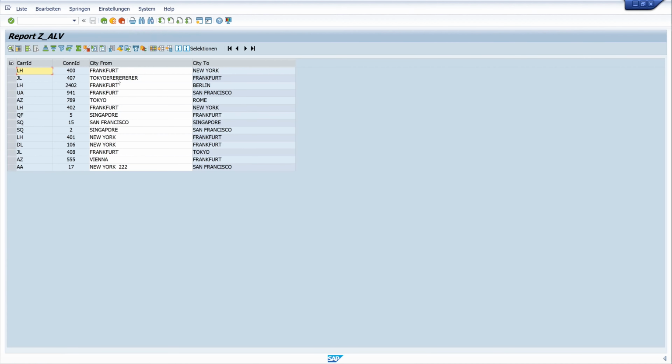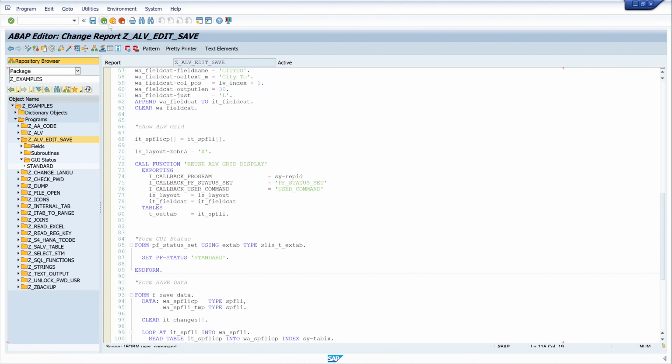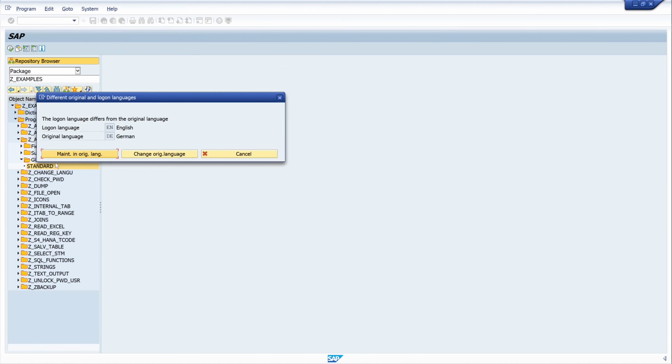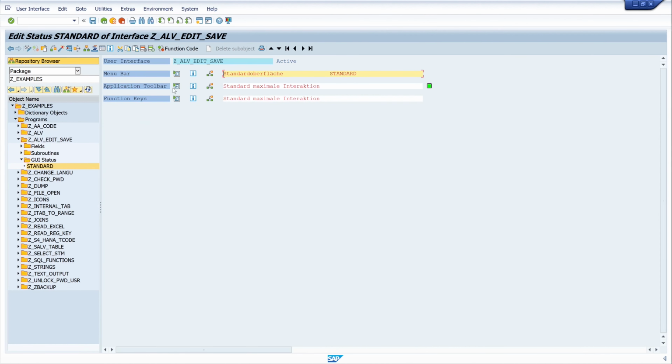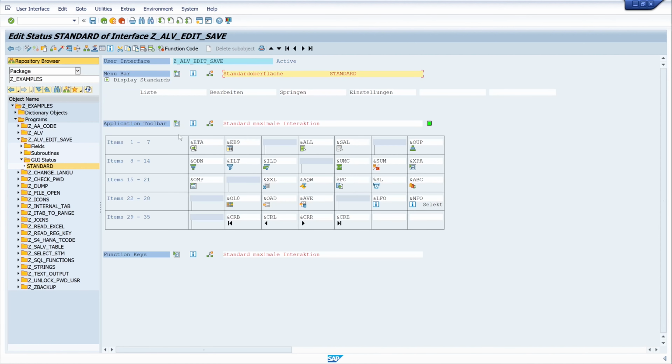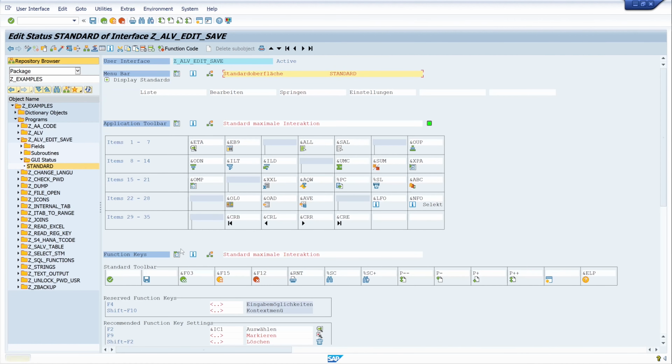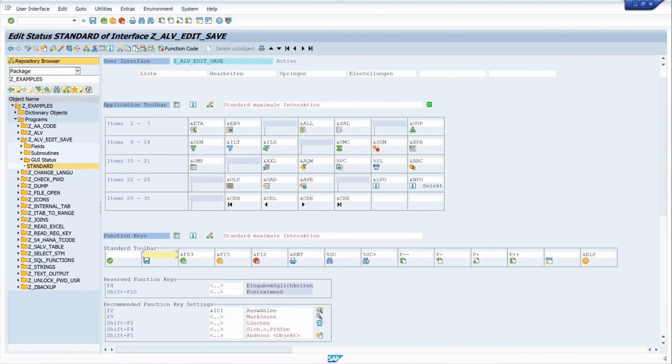Then run the code. Okay, the save icon is inactive because we have forgotten to set the button. So open the function keys and we see there is no text inserted. And here we write our data save string.